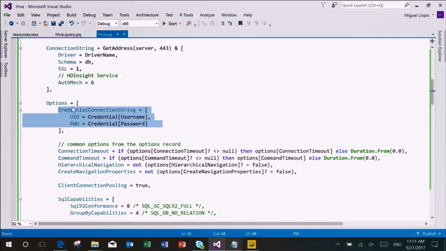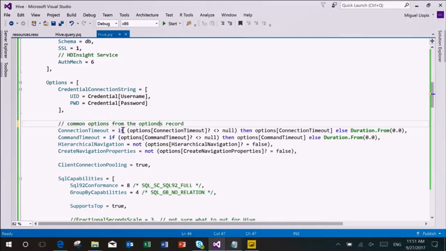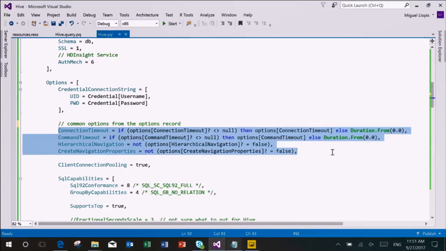We define it as part of the options record. We have the credential for the connection string, and then we say user ID is going to match the username component of a credential, and then a password. And then here is where we define additional options, such as the connection timeout, the command timeout.